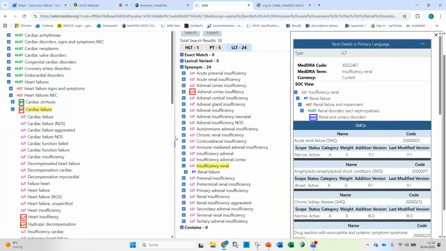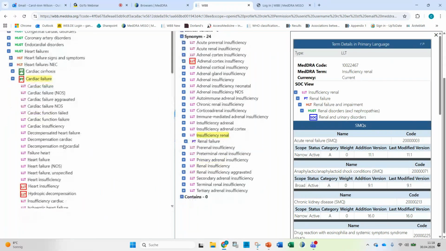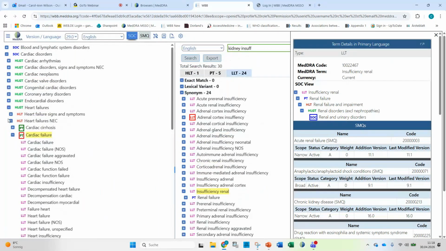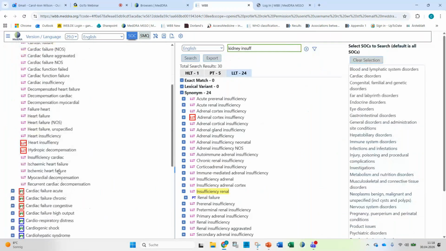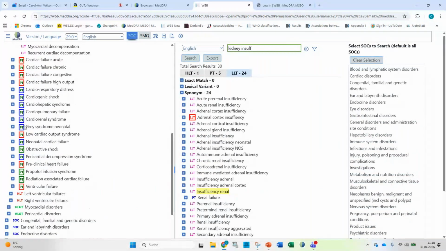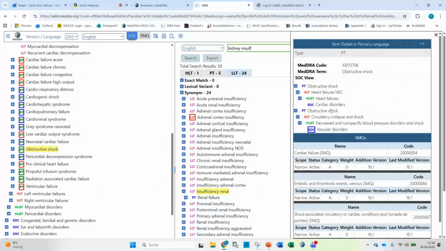If you look into some other, let me check this HLT here, where we have some terms that have only a secondary linkage, the green ones with the green square, let me look at these, open details and occurrences. Here you see that the primary SOC is vascular disorders and cardiac disorders is only the secondary SOC of this PT, obstructive shock. So this is how you can immediately check the hierarchy.